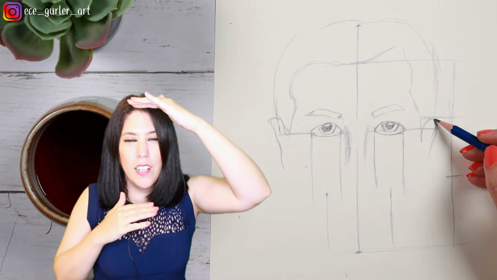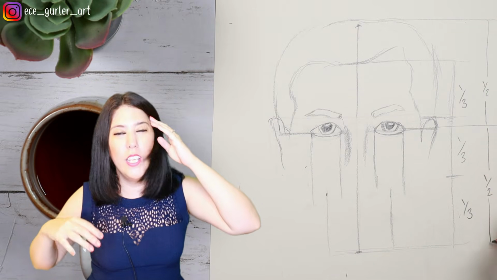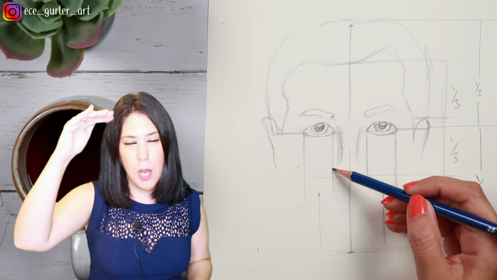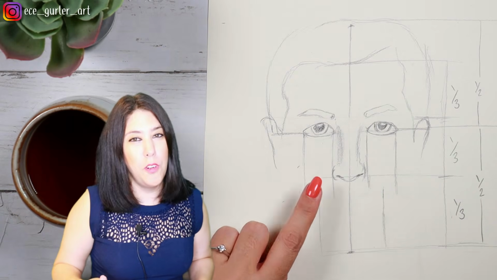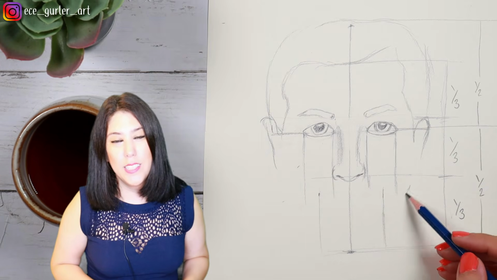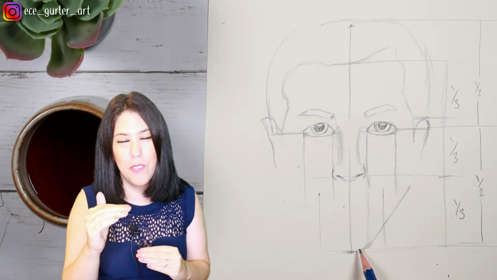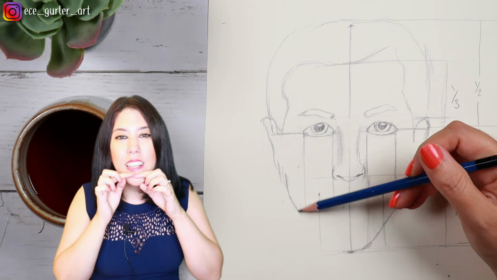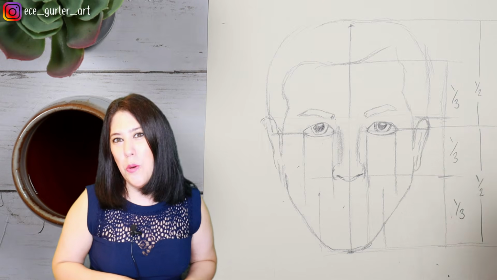The face is from the hairline to the chin, and you divide that distance into 3, and each third will tell you something. From the top, the first one will mark where the ears start, the second one will mark where the nose ends, and the third one is already where the chin is. When you look at the last third of the face and divide it into 2, you will have the end of the lower lip. So this gives you an idea.